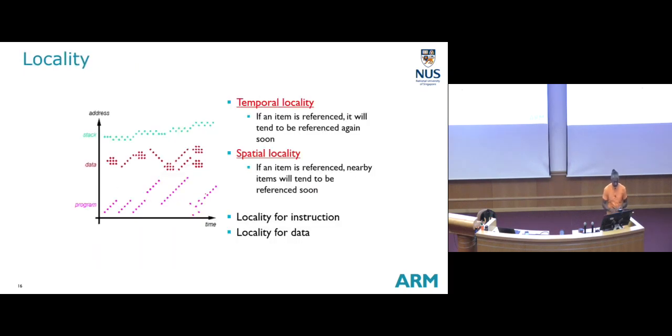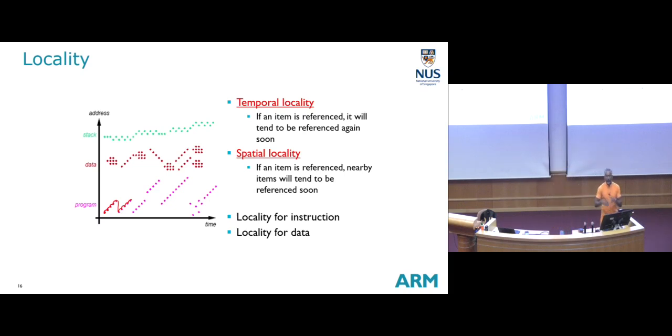Okay, so what is this principle? The idea is that if you look at your code, there will always be loops in your code. You may run some sequence and then repeat some loop again and again before you go on to another section of the code. Though you have sequential code, there will also be a lot of chunks where some section of the code keeps repeating itself for a while.